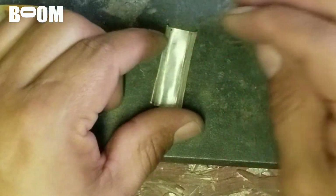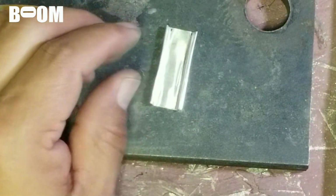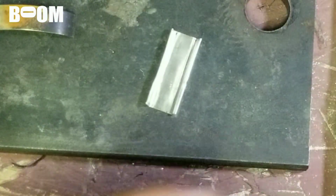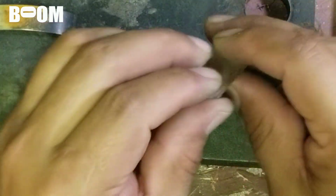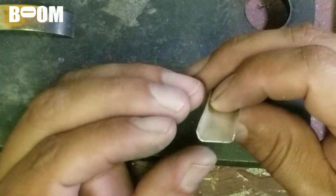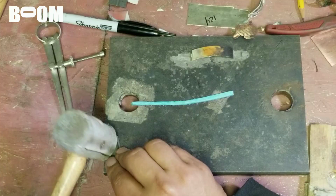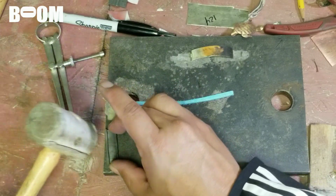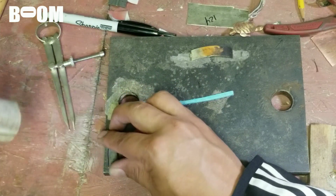And then eventually there's gonna be a slide that's gonna be in the middle here. If you get my drift, but you don't wanna bend it so far, you don't wanna just go gung-ho, because if it goes all the way in and it touches under there, you're gonna have a really hard time prying that back up. Bend this over so it's just elevated enough so that the slide can slide in. But jewelry has taught me patience if nothing in life has.